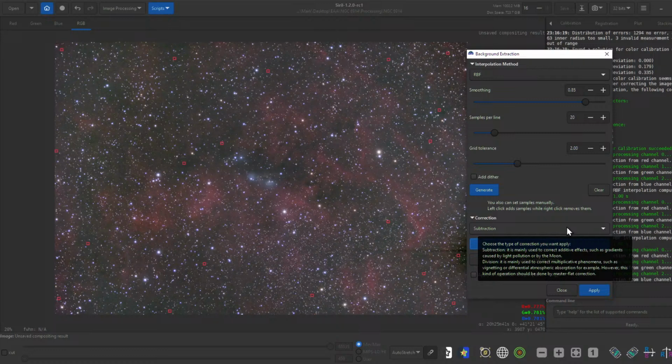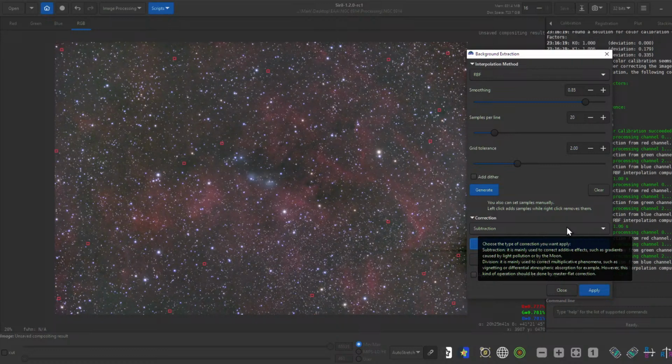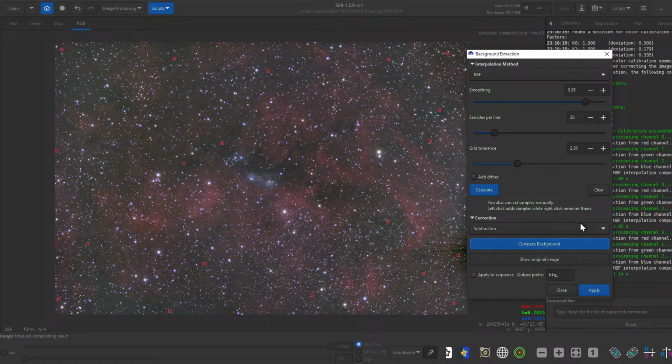When I tested the new version of Graxpert versus the RBF method, they were kind of similar. I think the new Graxpert, with the convolutional neural networks, is really good, and it's probably better. But I think for 90% of cases, Siril is fine.